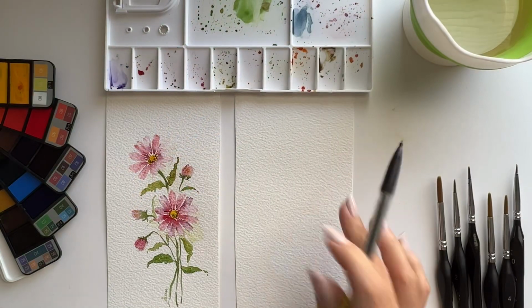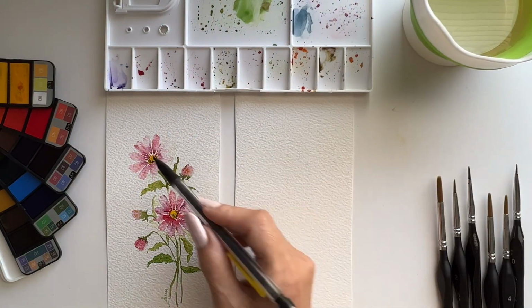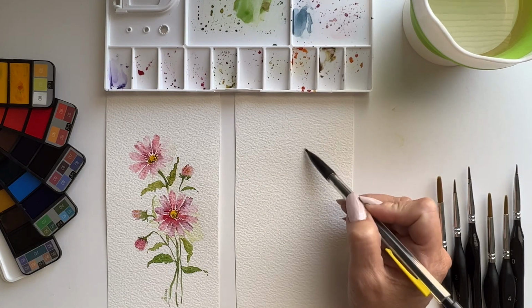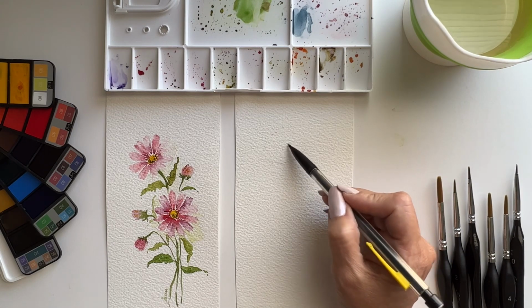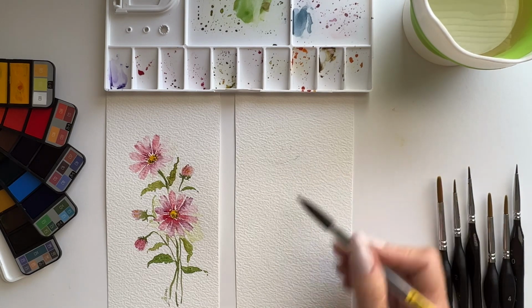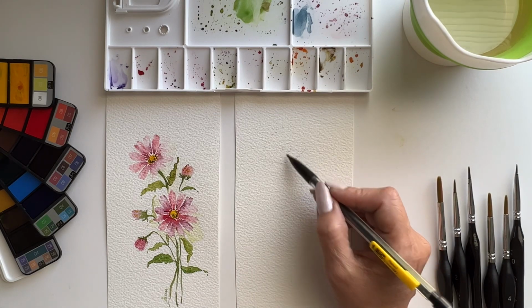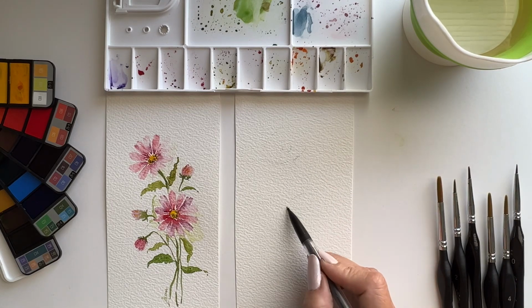I want to start with a sketch similar to these flowers. So there's this, a circle, and the center is a little lopsided, which means it's not right in the center. It's a little towards one side, and the other flower can be here.